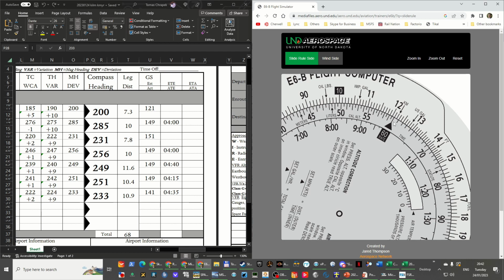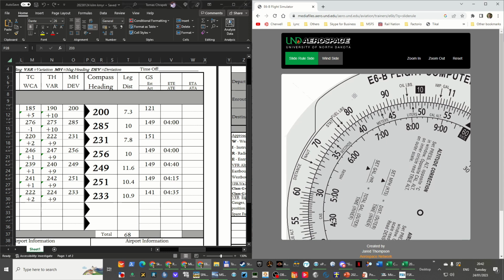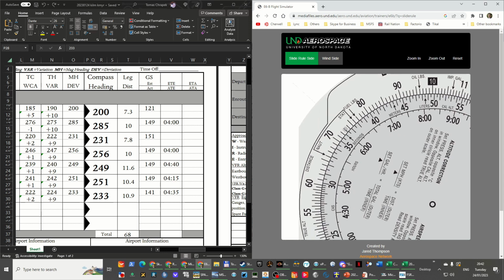That is there. And then on the outer scale, you find the distance that you want to fly, and on the inner scale, you find the number of minutes it will take you. So I will be looking for the leg distance of 7.3. So again, I need to move it. 7.3 is there. And if I look here, and this is not 35 minutes, that is a 3.5 minutes. This is 4 minutes. You just need to kind of be aware of it and make sure that you know the numbers that you come up with make sense.